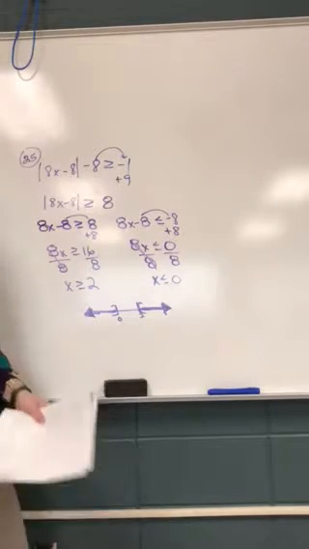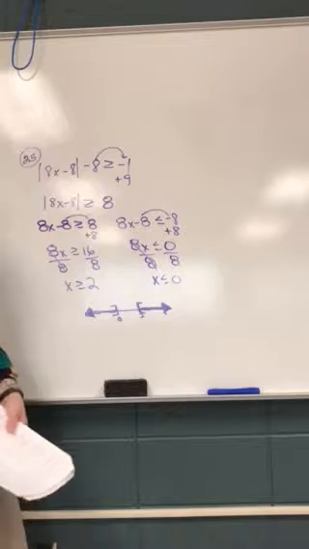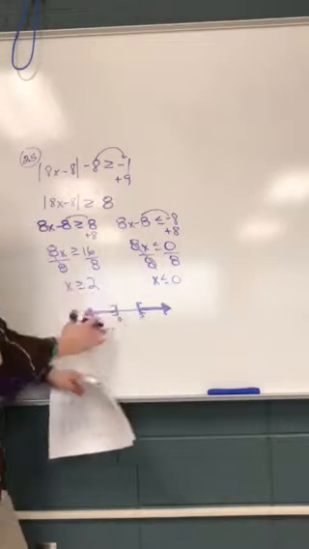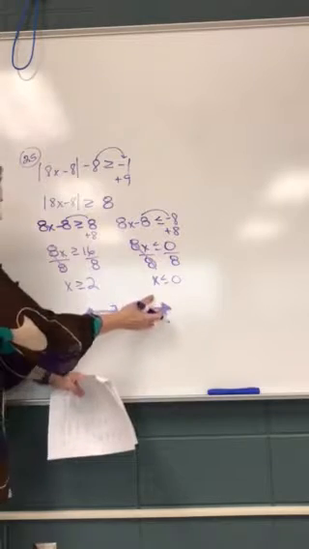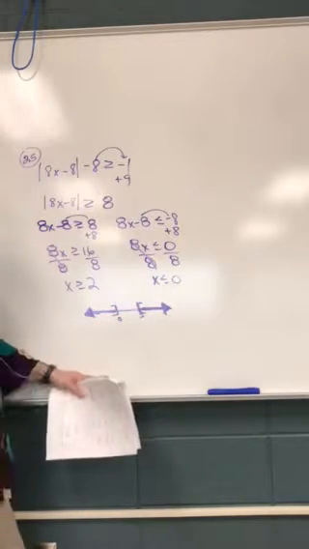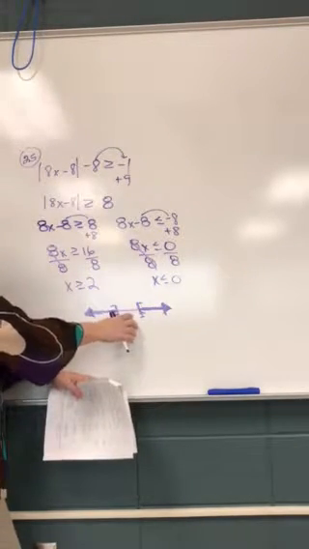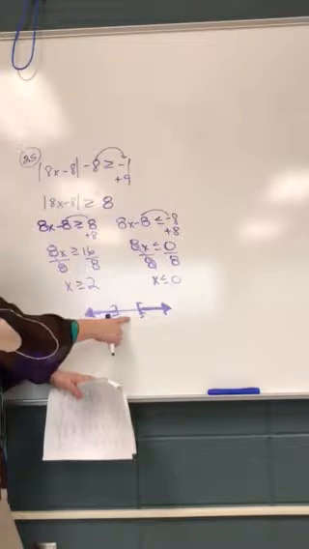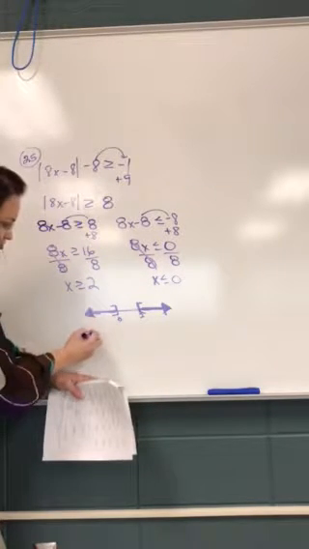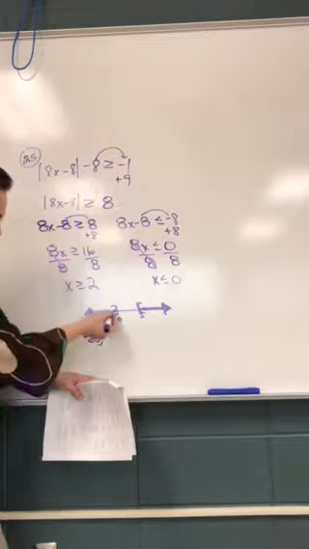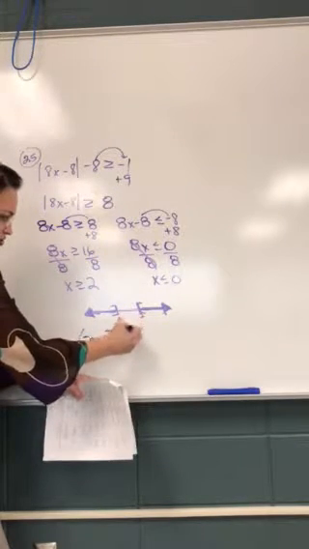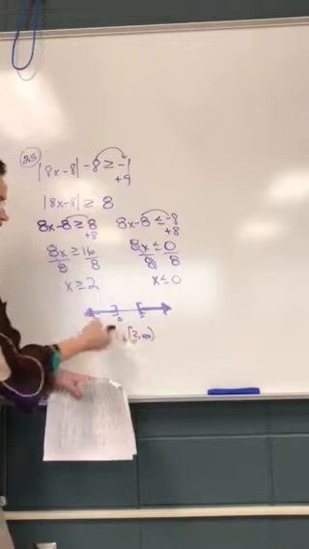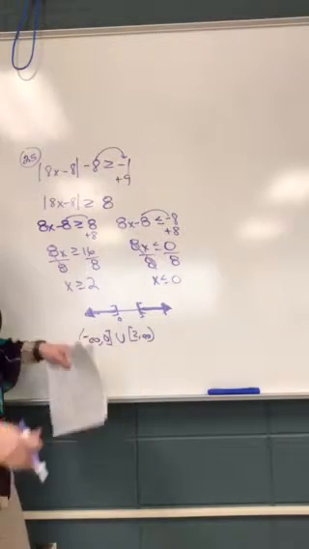But once again, you can always take a test point and see that this is so. If this truly is the solution, anything in this region should solve it. In this region, if we tested like the point 1 or 1.5, anything out of that region shouldn't work, if this be the true solution set. So anything from -infinity to 0, union, 2 to positive infinity should work when plugged into that equation.